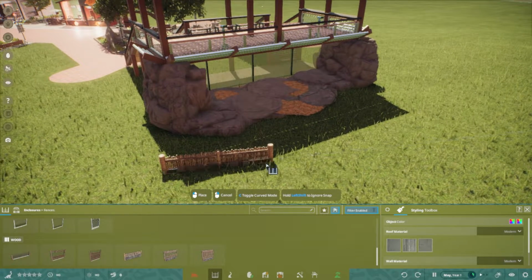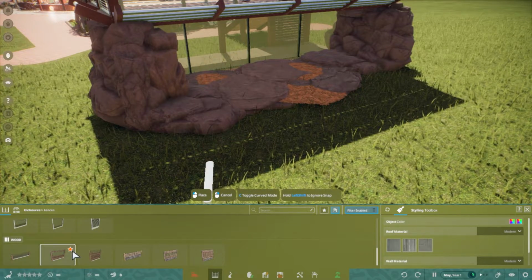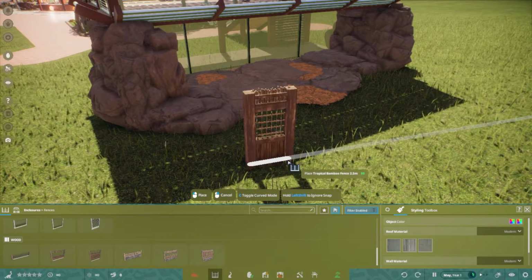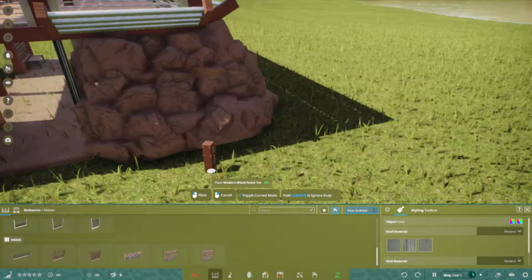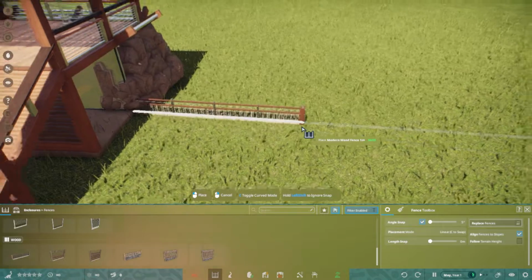What fence do I want? Do I want that one? I kind of like that one. I didn't mean to favorite that. Let's try and pick a fence here. Honestly, yeah, we'll go with this one. I like this one for these little guys. So that should just join on right there. Can I bring my angle snap back? Yeah.